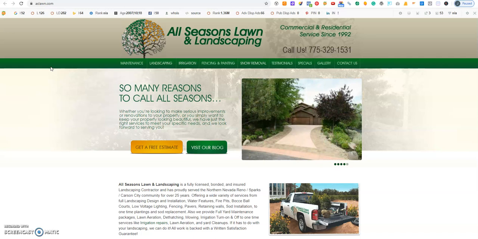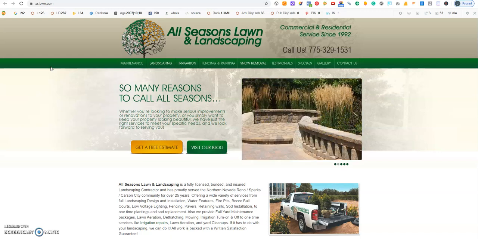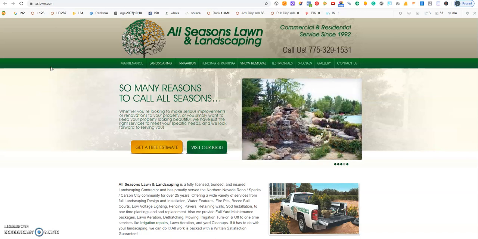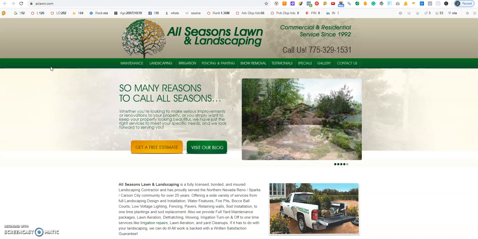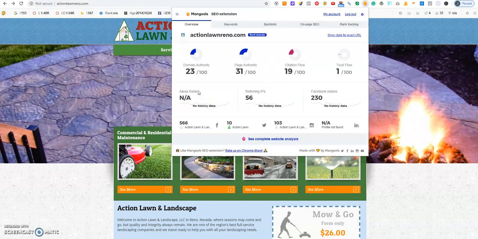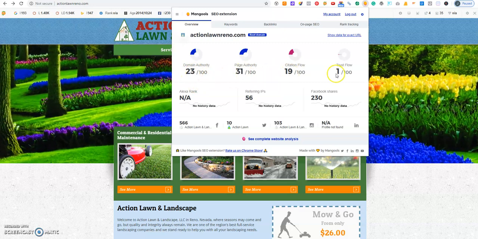So let's open up a small tool which will show you exactly how that power looks. I'm not going to bore you with all the details, but the numbers right here, which I'm going to show you, need to be as close to 100 as possible, as these numbers show the power behind the referrals that you currently have. So let's look at the power of the referrals that you currently have, which is, if you have a look, 23, 31, 19, and 1.